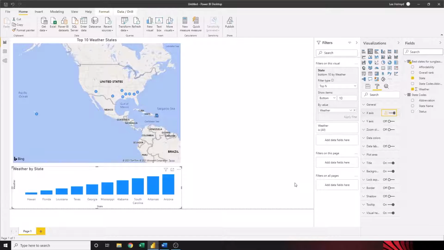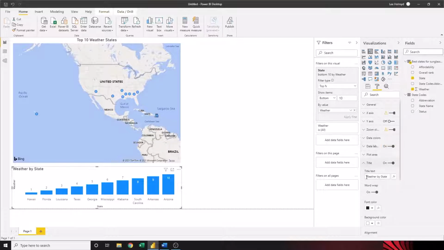We're then going to go to zoom all. We'll turn this one on, which basically means that when we click on it, it'll allow us to zoom into what we need to do. We're going to go to data labels and turn them on, so we've got this actual number that appears, which is going to be useful for us. And then we're going to go to our title.